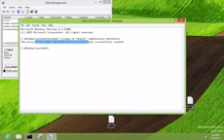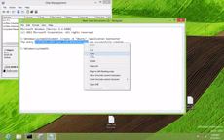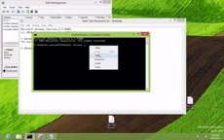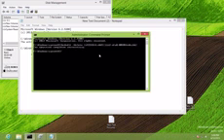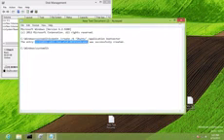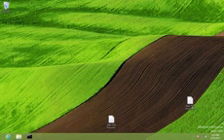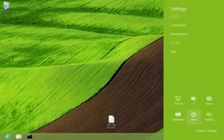Just copy this out and paste it here and press enter. Now the operation is successful. Now if we restart the computer, we will no longer see the Ubuntu option. Just click restart.